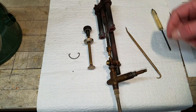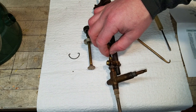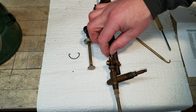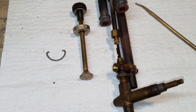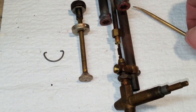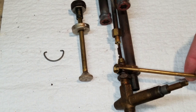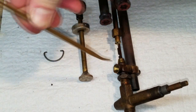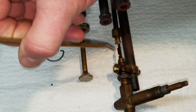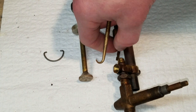So this piece, we're going to go ahead and pull it out just like this. This is not really how it would come out. This is the eccentric block. So let's zoom in on that. All right, so the eccentric block, notice there's a little cutout right here that faces outward to the cleaner assembly that I pointed out, actually on the lantern I got over here out of screen. A little rod goes in, and as it rotates, kind of like this one is bent, I'm just using this as an example, it moves that block up and down.